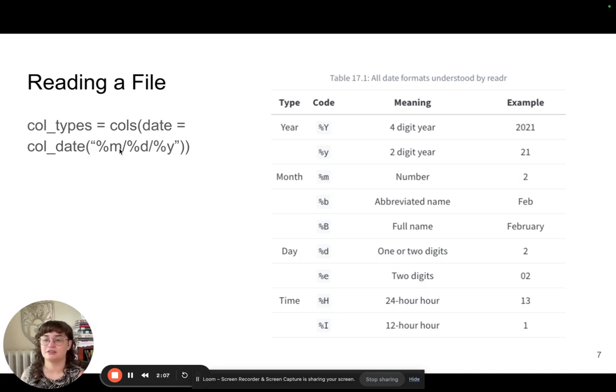So you say, okay, the date column that you're reading in is in the structure of a number for the month, 1 or 2 digits for the day, and then just 2 digits for the year. This table has all the different formats that you need for 4-digit or 2-digit year or abbreviated name and so forth, but you just say, hey, this is what you need to expect when you're reading in the data.